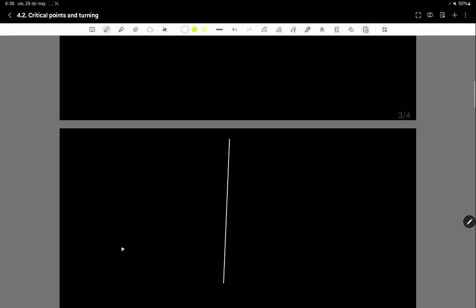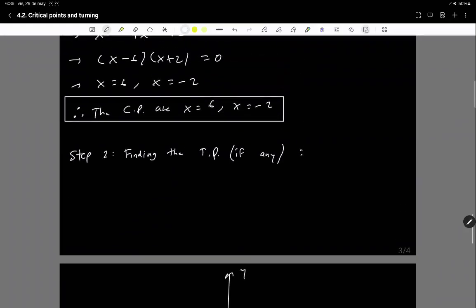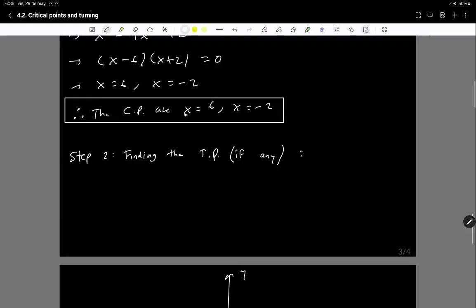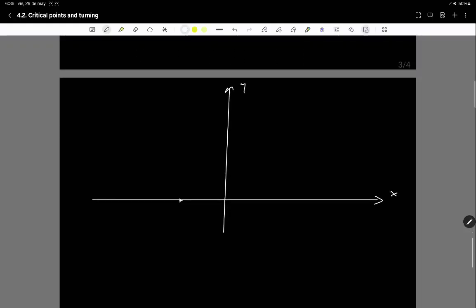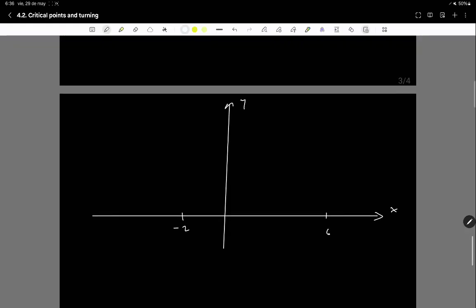Try to understand very well what I'm gonna say next. You're gonna make a rough sketch of the plane, and I want you to put the two critical points, -2 and 6, more or less, right? You don't have to do it very precisely. Then I want you to put vertical guidelines here at those points, -2 and 6, at my critical points. There you go.